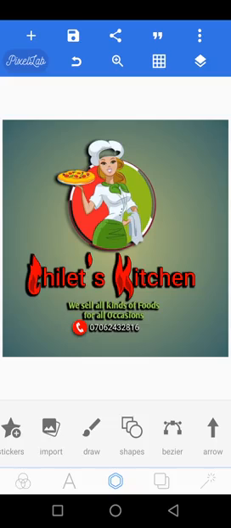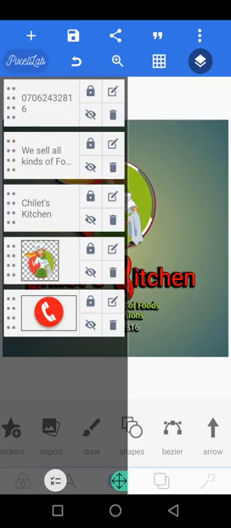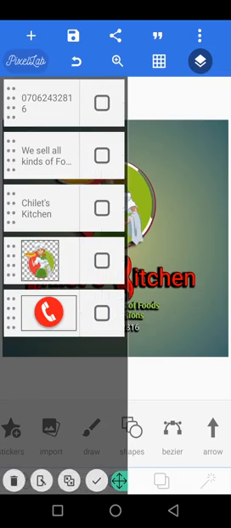Now it's time for us to merge our work. See this shape after these 3 dots up your screen. After the 3 dots, this shape under it, you click on it. You click on this tick and cancel sign to mark everything that you want to merge. So now I'll select all the things I want to merge together. I've selected them. You click on these 2 arrows facing each other to merge them together.